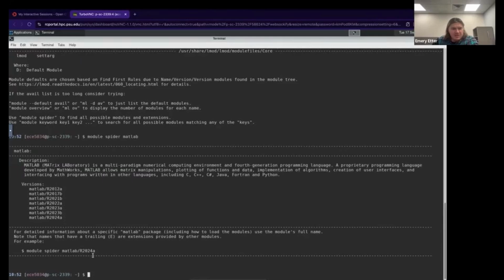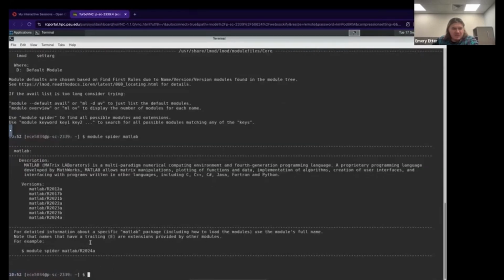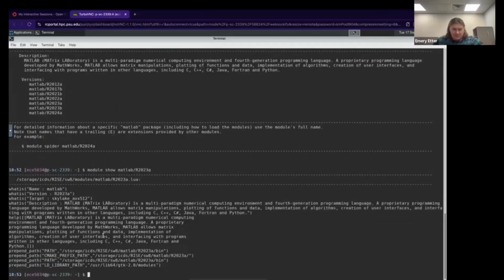Okay, so if I wanted to look at a specific version, I can just run module show MATLAB, and then supply the specific version string. This module show command just shows the contents of this module file.